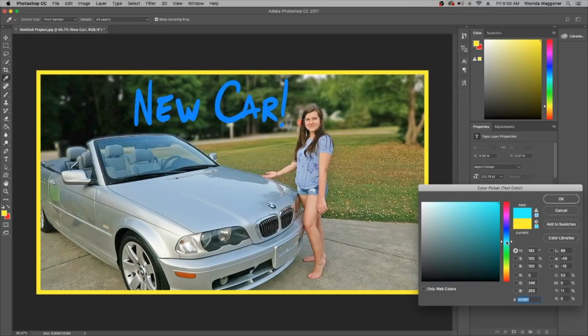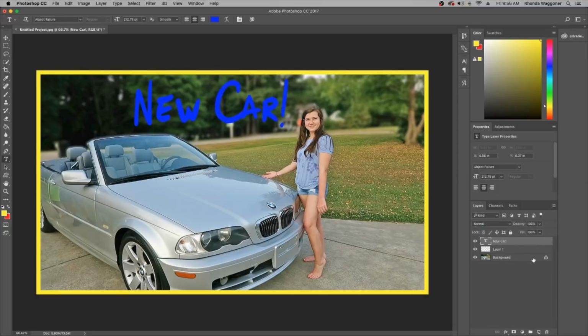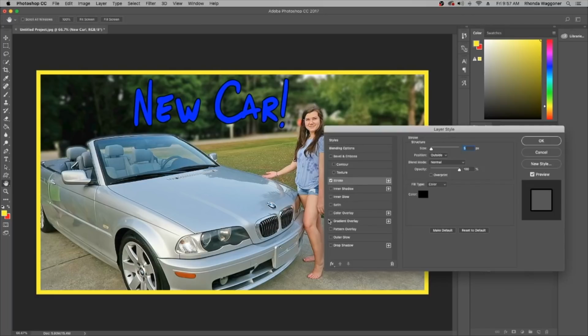All right, let's try this. Let's go with a dark blue. I want to see what this looks like. Now, that looks kind of dull, right? So what I will normally do with my text here is I will always add a stroke, or sometimes I will also add an outer glow, depending on what I'm trying to get a border around. A lot of times with images where I've cut out the background, I will use outer glow. But for this, since it's such a fine line and it's text, I'll use stroke, and then usually I will go with like a 10 on that.